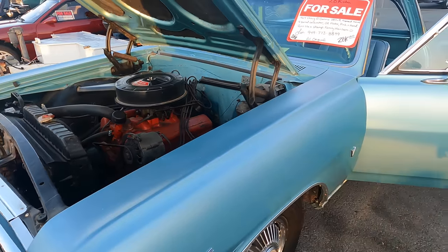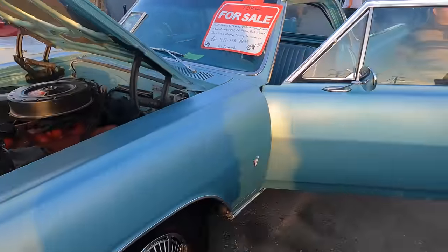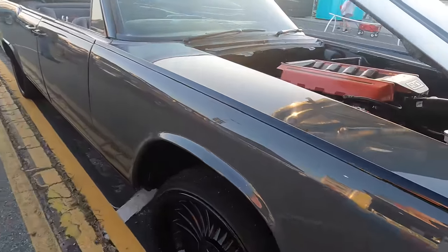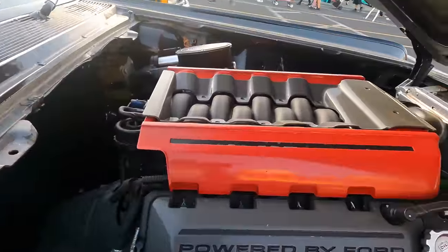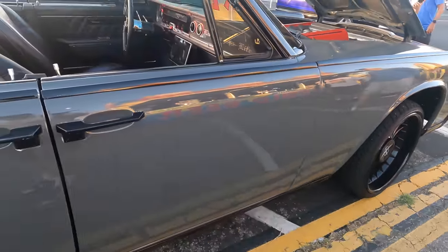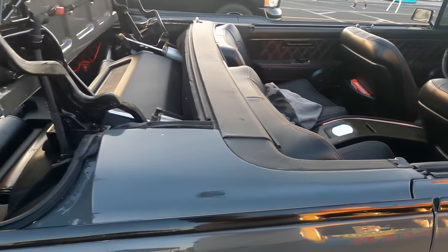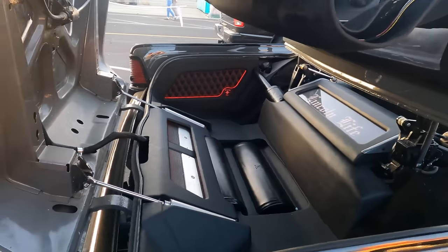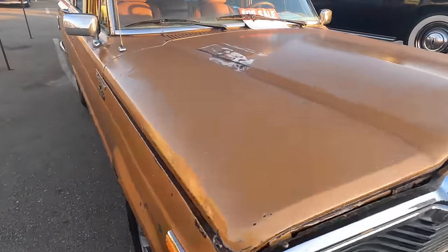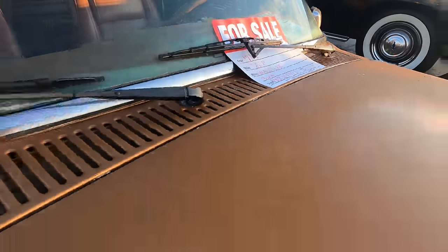'64 El Camino. That's been in the same family for many years. I'm not going to try to get back there. Get a blacked out '60s Continental. Coyote swap. I will announce I was at the Big Bear show yesterday, so that video will post on Tuesday. This one? Yeah. No, the other one is by Ford. Oh, okay. Different project. Okay. Yeah, that's an '83 Wagoneer. Jeep from the AMC era, $16,000. Hopefully you can read that.